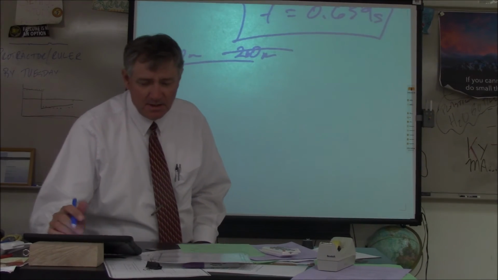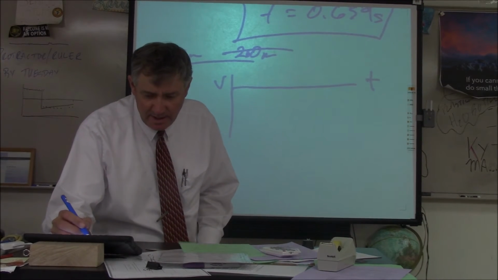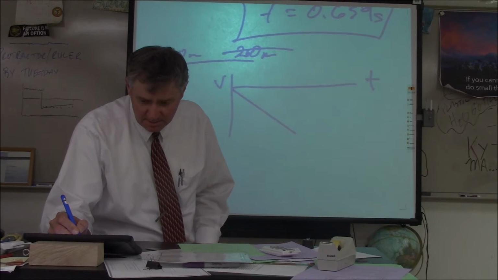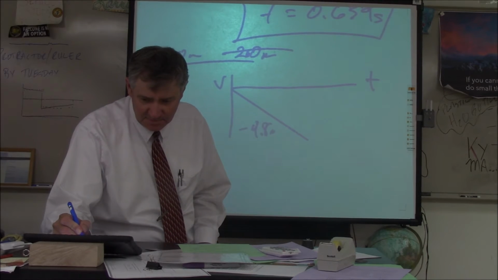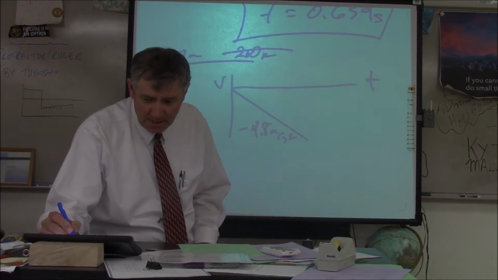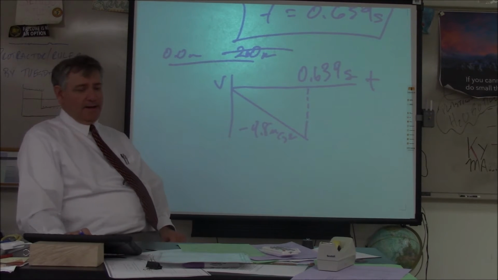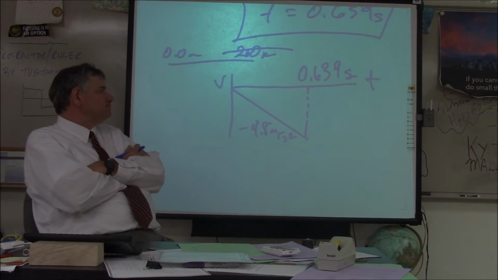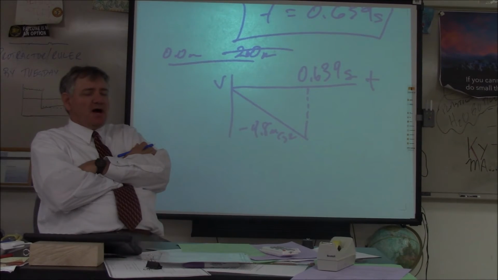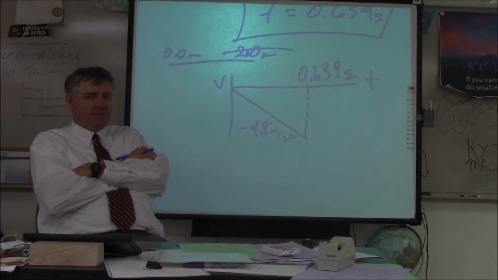We have options. So let's go back and revisit our velocity time graph. We started at 0. Macy said so wisely that it's going to have a slope of -9.8 meters per second squared. And now we know our time is 1 Mississippi, which is 0.639 seconds. Okay? Cool. Got a number. It's good. Now, I want to figure out how fast it's going at the point of impact.